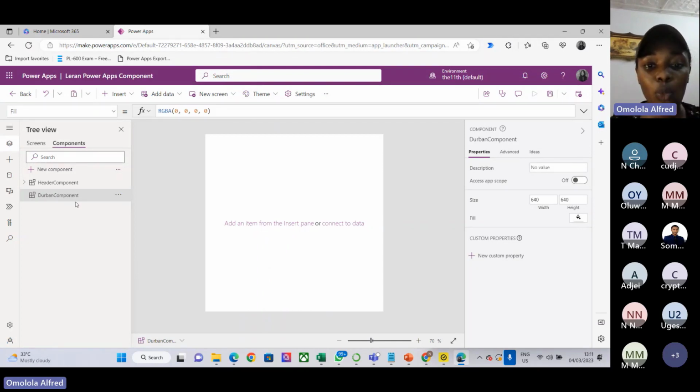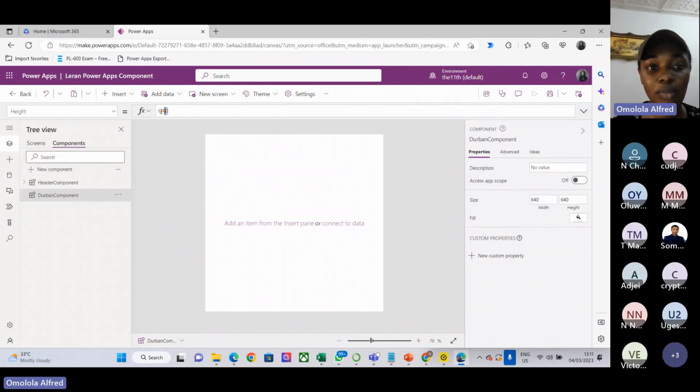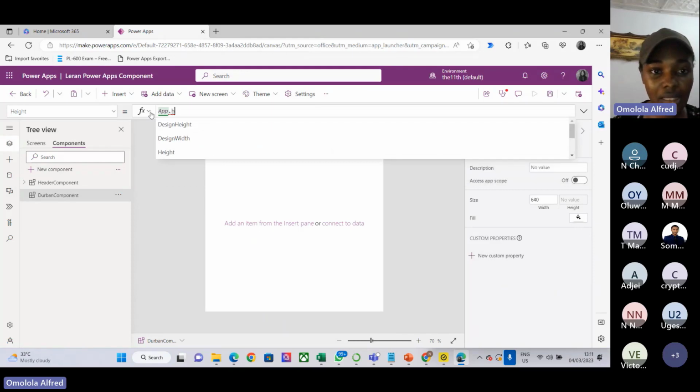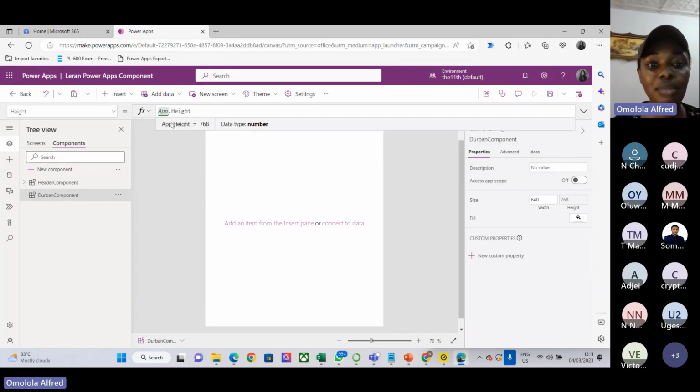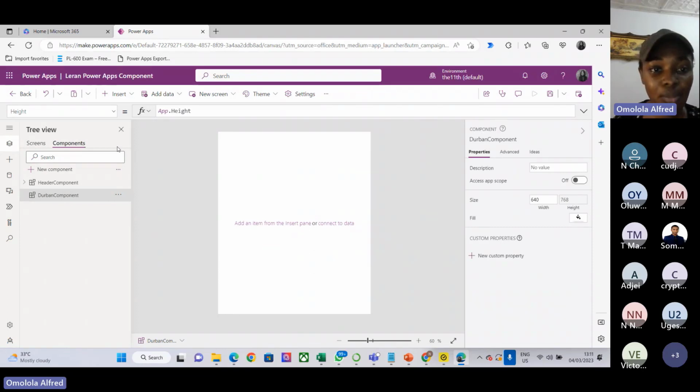When you are creating your component, you have to adjust the height and the width, okay? And you would see why we are doing all of that. So now I'm going to go to properties and go to the height of my application. The height of this component is going to reference my application. So I'm going to say app.height, meaning give me the height of the app. This is my application. Give me the height of this app since I want to use it in this application, all right?